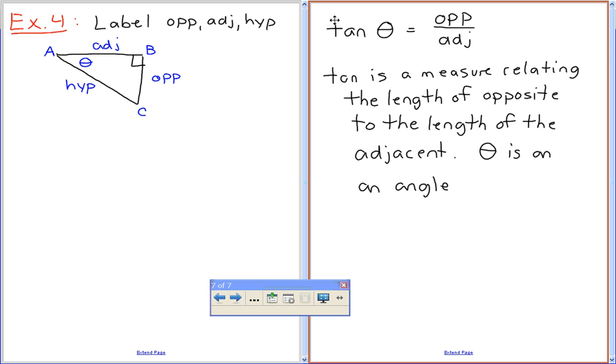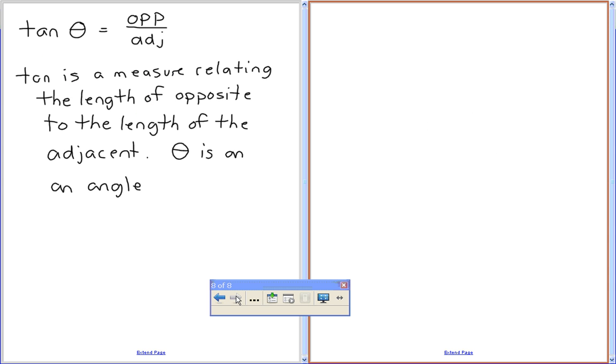Today's class, the rest of it, or some of it, is going to be calculator class, and a little bit around it. There is a button on your calculator called tan. Does everyone see it? Okay. For your next example, example 5, use your calculator to round to 4 decimal places.